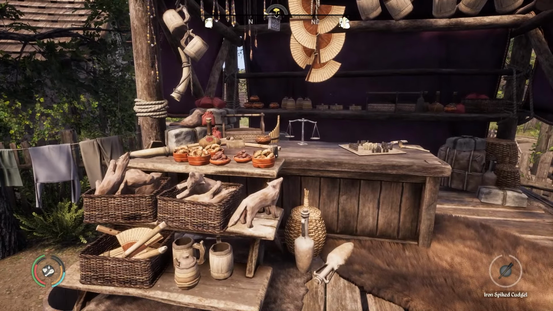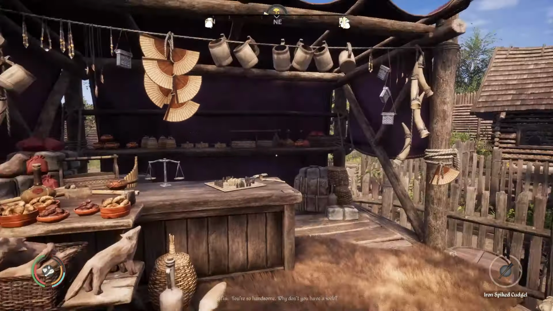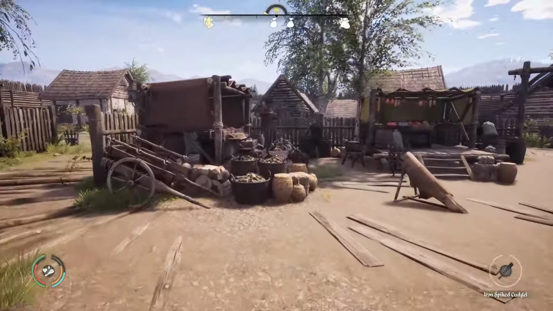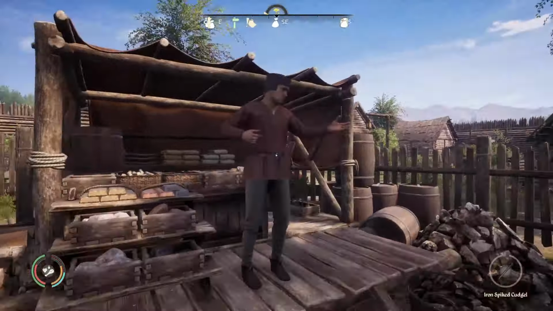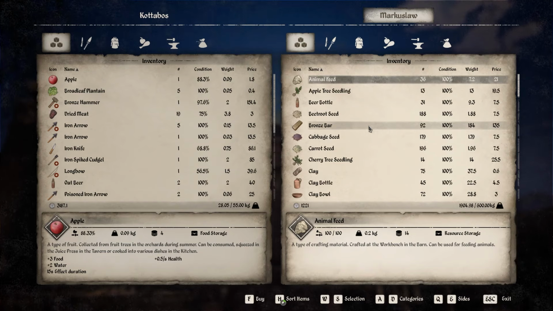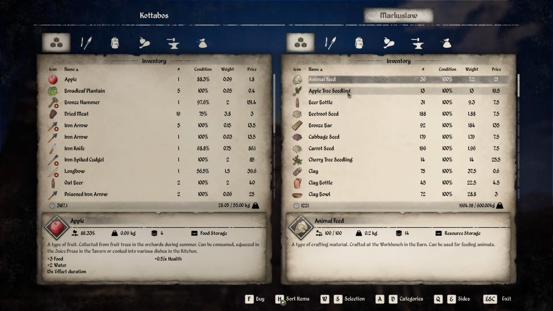Was there even a stand for that in the previous one? No, there wasn't, because he always was just in a bar. So cool that he's actually got a little stand. And hey, there's actually a person here now I can buy stuff from. Oh, we can get some saplings. Oh, but I don't know where I want to plant them yet.